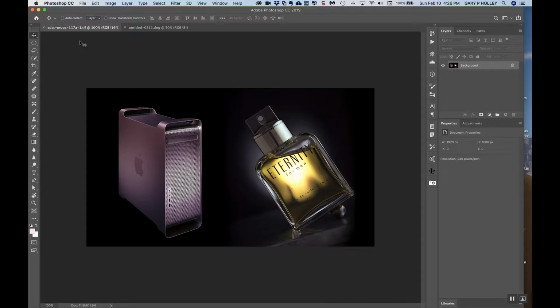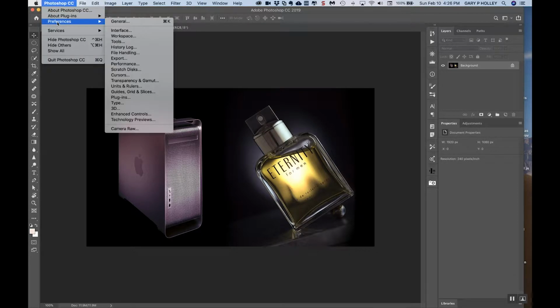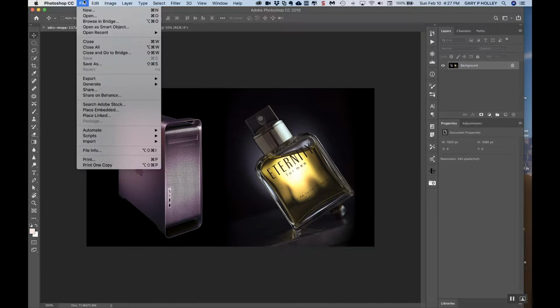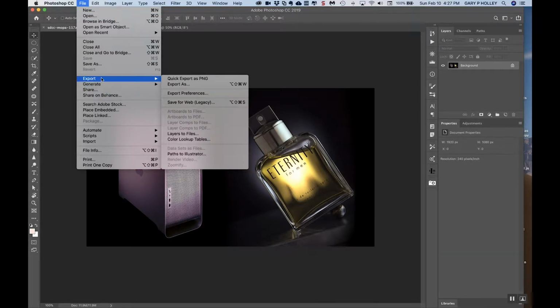Okay, so let's take a look at the way Photoshop is laid out. Across the top, we have our menus, our main menu items. Just like any other application, under Photoshop, you can set preferences. Under File, this is where you will deal with any file. So you want to create a new file, open a file, export images and whatnot. We'll cover some of these, not all of them. The class would take 2 or 3 semesters to cover everything.